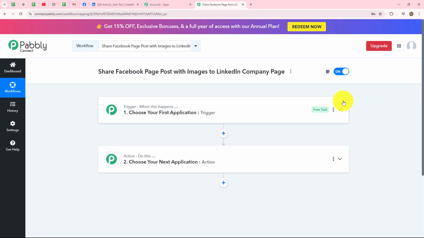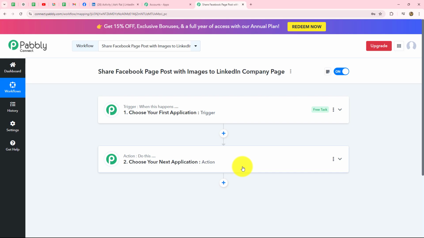Trigger and actions are the two main concepts, the principles, or we can say the building blocks on which the entire automation runs. Here the trigger says when this happens and the action says do this. That means the action is a response towards our trigger. So whatever we select in our trigger is going to command the entire workflow, and the actions are going to follow that same command. Therefore, we can have only one trigger in any workflow, but we can add as many action steps as we want.